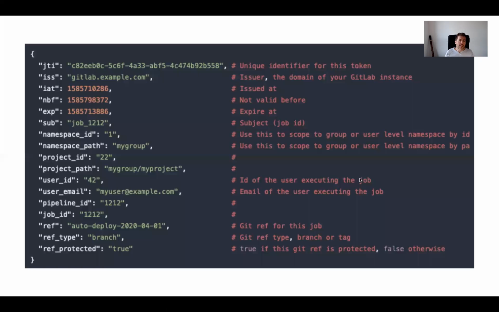And if you look at the example JWT, you would see that it contains basically a personality of the job. Which user is requesting, which pipeline ID, job ID, which specific project is doing this, what is the job name, and what is the branch in which this job is running in context.